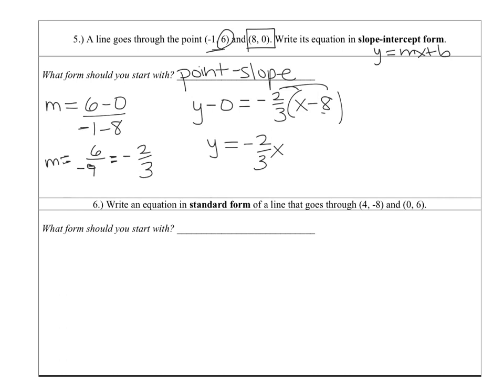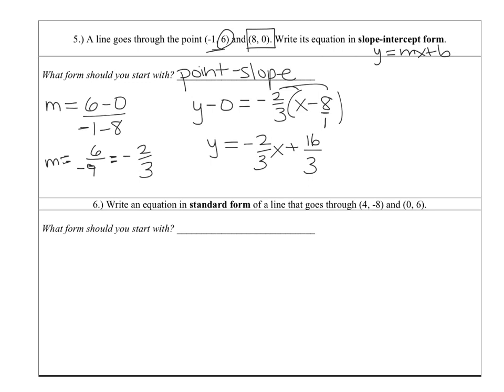So quick reminder, that's like -8 over 1. We can't do any cross canceling because 3 doesn't go into 8, so just multiply your two top numbers together. So -2 times -8 is 16, and 3 times 1 is 3, so we get 16 over 3. And that's the form that I want, slope-intercept form.